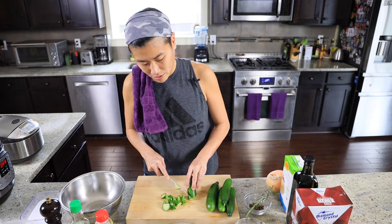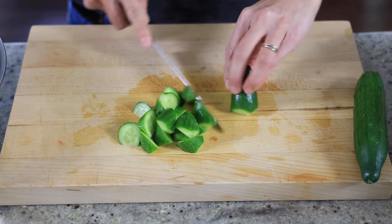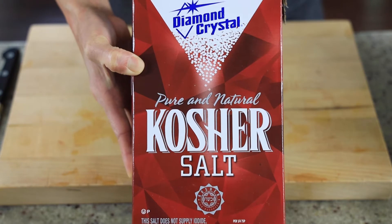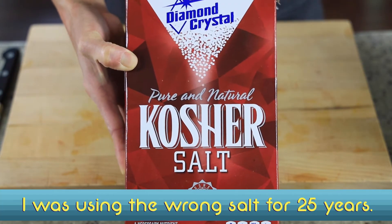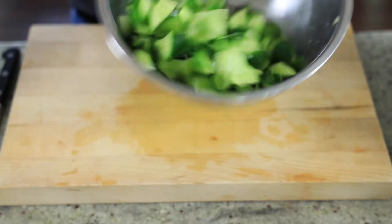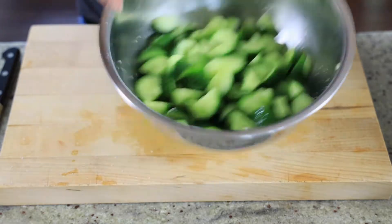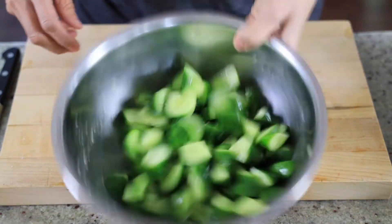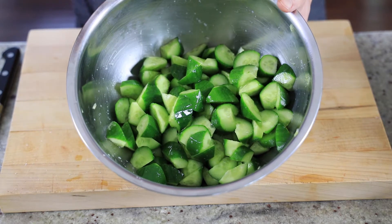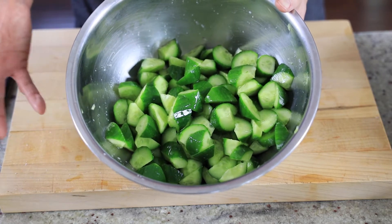So you take a slice and you rotate the cucumber on the flat side that you just cut, and you continue doing it until you are at the end of the cucumber. Diamond Crystal kosher salt — this is the only salt I cook with. It is the best; your food's never over-salted. Go get it. With your cucumbers, you're going to douse it with a lot of salt. We're going to let this sit for 30 to 40 minutes, and you'll find that the salt is going to extract the water from the cucumbers, which you're going to add rice vinegar to, and a little bit of sugar for sweetness to finish off the pickles.